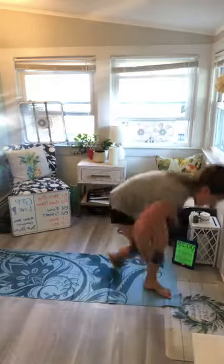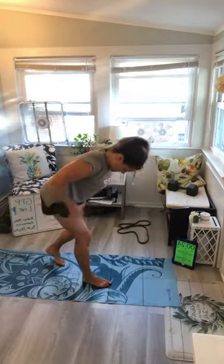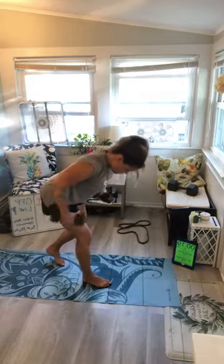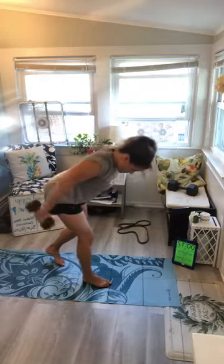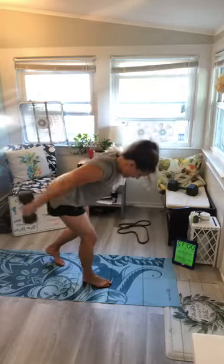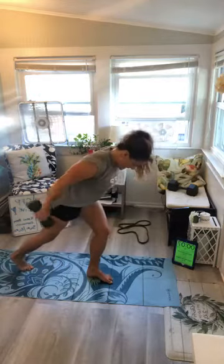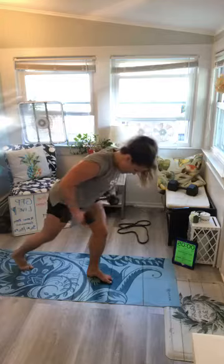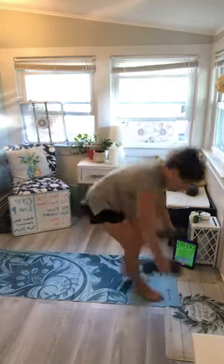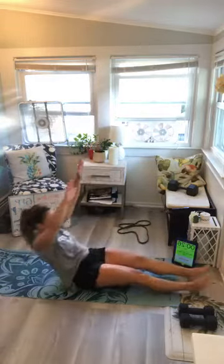One more round. Last round. Triceps. Biceps. Let's go. We got this, guys. Straighten it out. Let's go. Straighten it out. 10 seconds. Hang in. We got it. 5, 4, 3, 2, 1. Last abs. Let's go. Make it good. Concentrate.